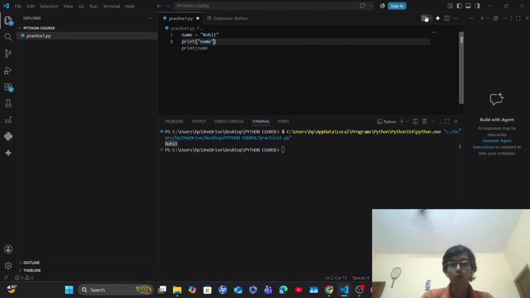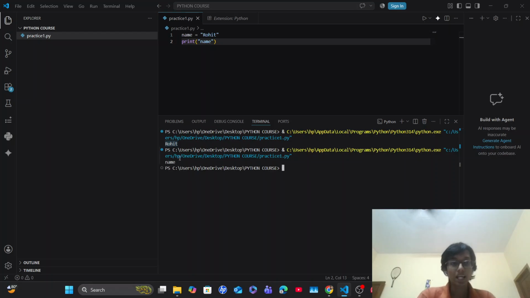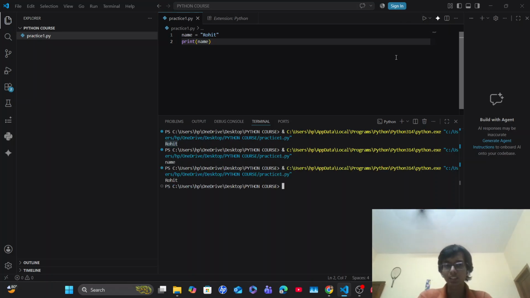It will be printing only name, because now I'm telling the Python code to print name, not the variable name. So when we need to do operations with a variable or print a variable, we don't use quotes, even if it's a text. It will always be a text or something like that, a combination maybe. We will learn about how it should be named later on. But right now, you just have to know about these.